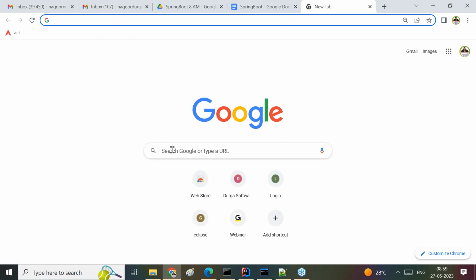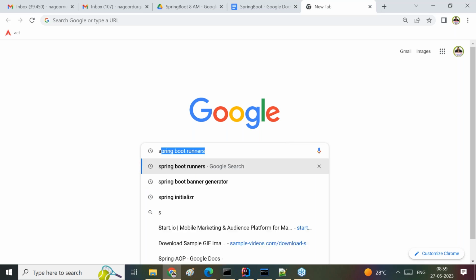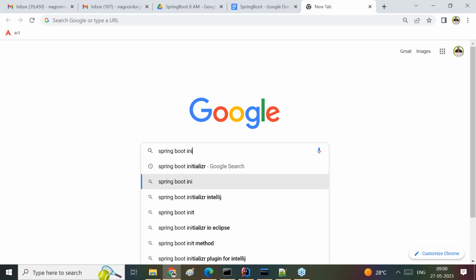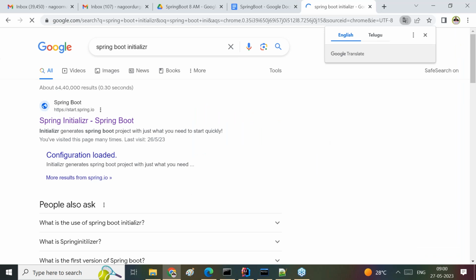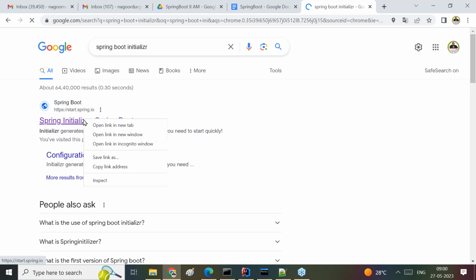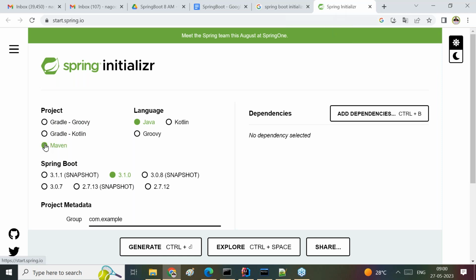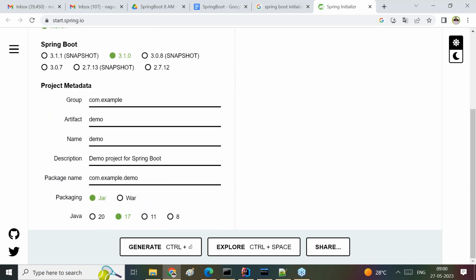How I'm going to prepare this Spring Boot project? Spring Boot initializer, start.spring.io. There we have to enter the data. Maven project I have to take. Language is Java. Spring Boot 3.1.0. Group is com.durgasoft.